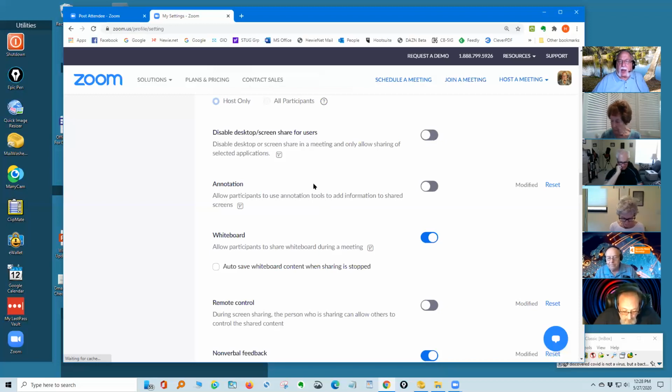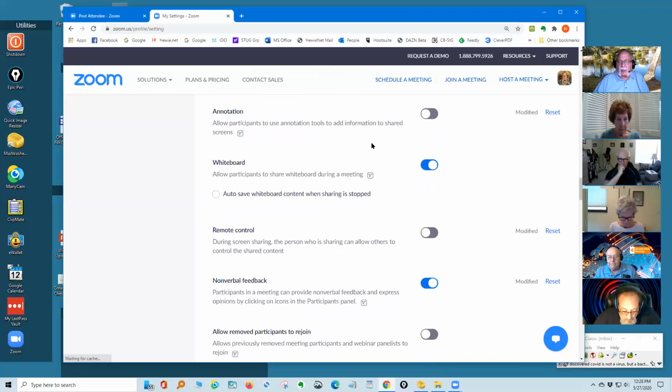And annotation, I highly suggest that you keep it off. It's a neat little feature, and it allows participants to use annotation tools to mark up things on the screen, to make circles, to throw arrows up there, to type in some text, and so on. They can do it at any time when you're sharing your screen.